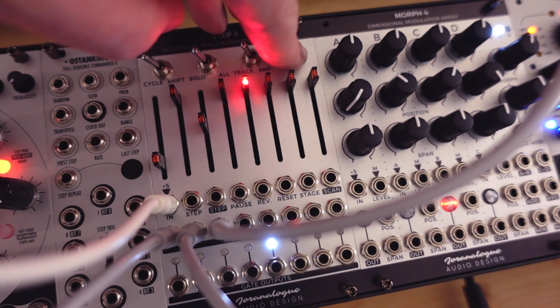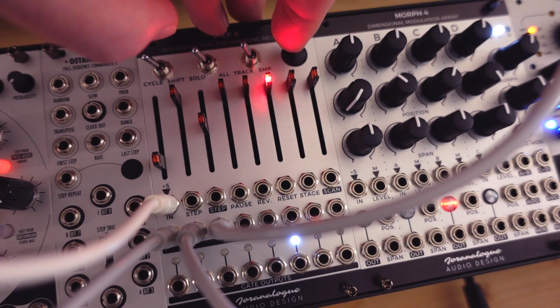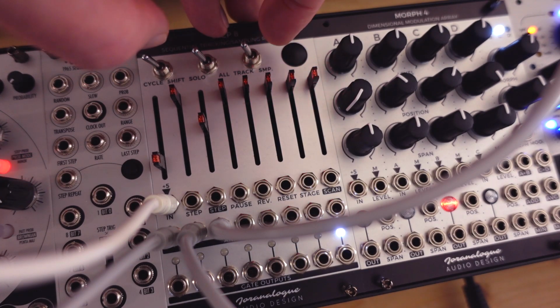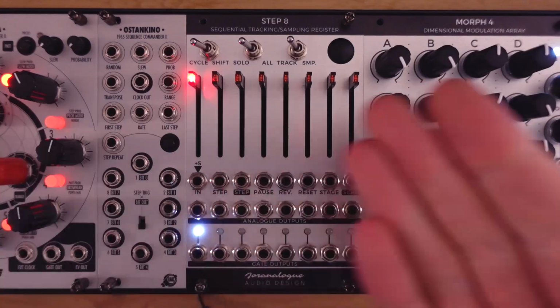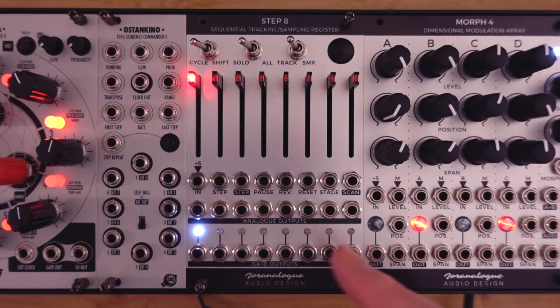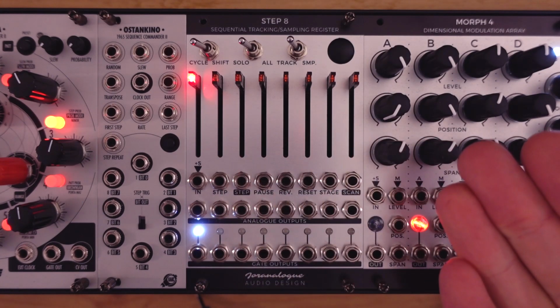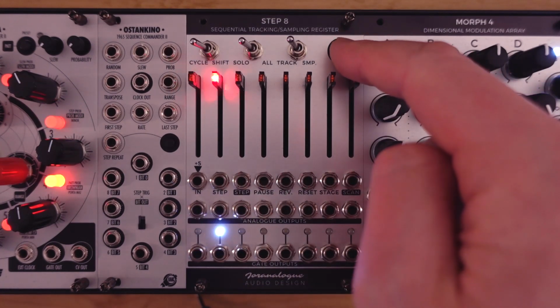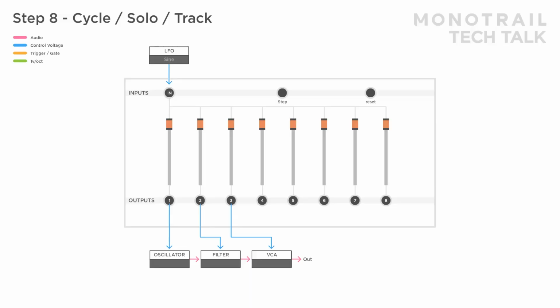In this setup, the outputs that aren't patched have no effect, but those will still be active when you cycle through the steps. Looking back at the module though, each of the 8 steps also has an individual gate output. These output a high voltage, visualized with a light, when that step is active. Among many other things, these gate outputs can be used to self-patch the module.